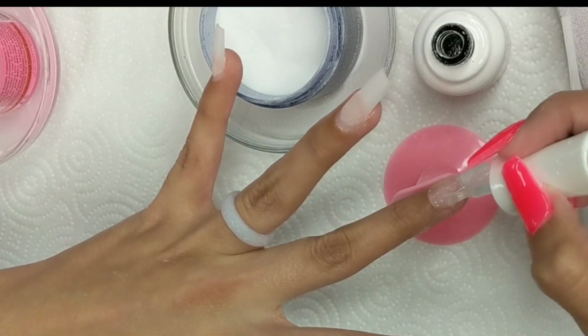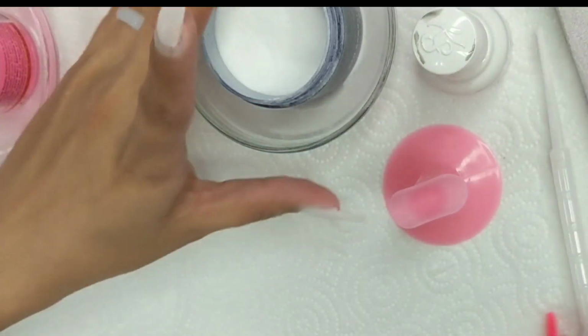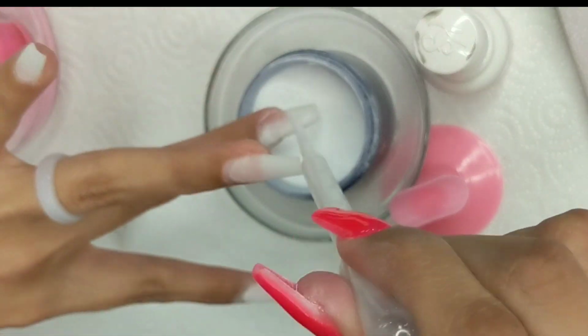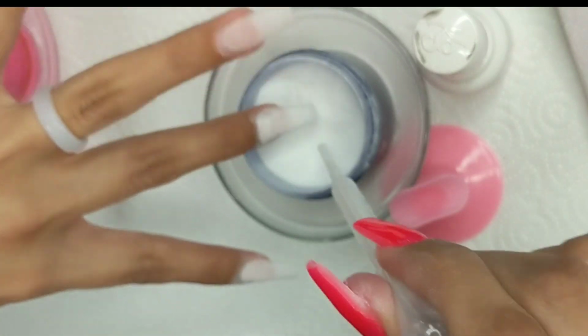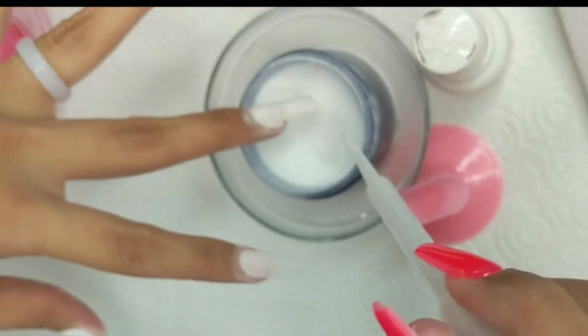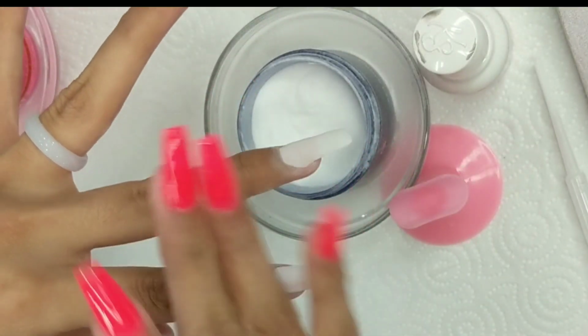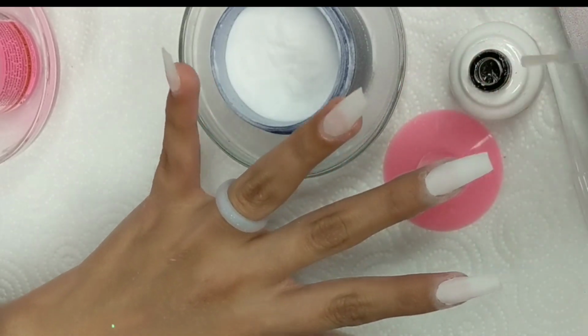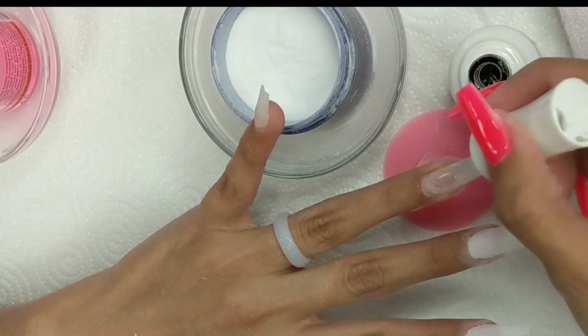And then after I do this, I will use the activator. I will use the Seal Protectant to seal this, because I did two more layers, and I just want to make sure it's fully cured and fully dry so that it's a strong nail. So that is why we take all these steps. If you don't have to, you definitely don't need to.